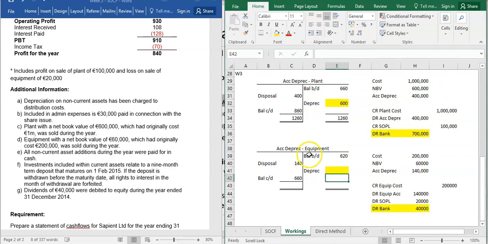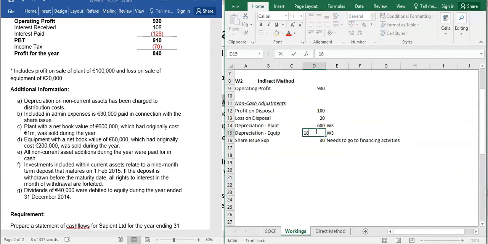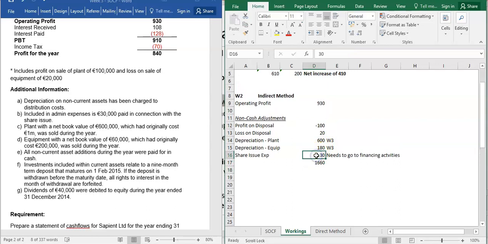So we can then figure out from accumulated depreciation, the debit side of the equipment T account was 800, so it needs to be 800 this side as well. The only plug figure that could have made it work is the depreciation charge for the year. They tell us depreciation has been charged. They expect us to figure out that the plug figure there is 180. So you're going to add back 180 in the indirect method because that's a non-cash expense. It's reducing your operating profit, but actually it doesn't impact cash flow. So that means the subtotal, when we do our cash adjustments, is 1660.